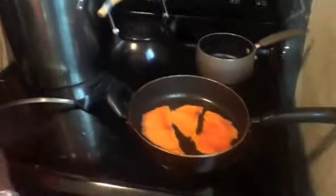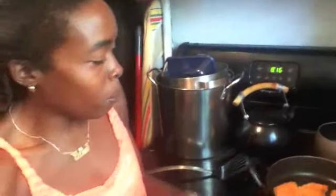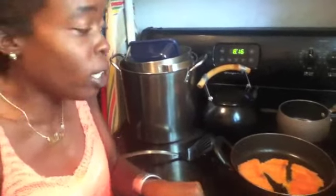So I try to make this work in between doing so many other things that I don't feel I have time to do all the time, but that's not the case. So I said, just grab the damn camera and let's make it happen. So this is what I just wanted to show you, how it looks. This is what it looks like frying.